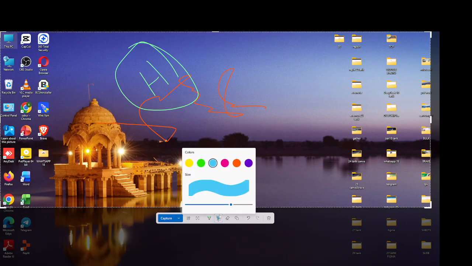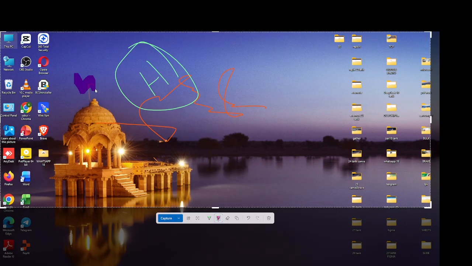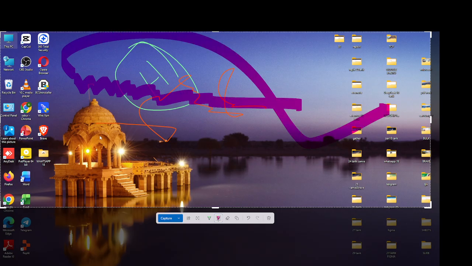You can also use the crop tool to remove unnecessary parts of the screenshot and keep only the important section. For better organization, keep your edits clean and avoid adding too many colors or markings. After editing, click the Save button in the top right corner. Choose a location on your computer, enter a file name, and click Save.